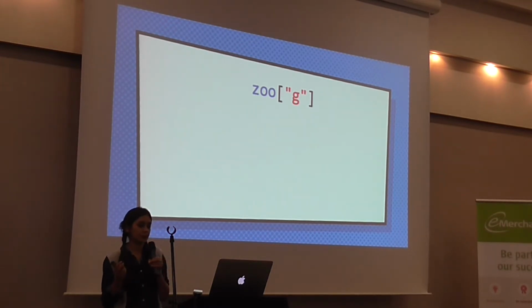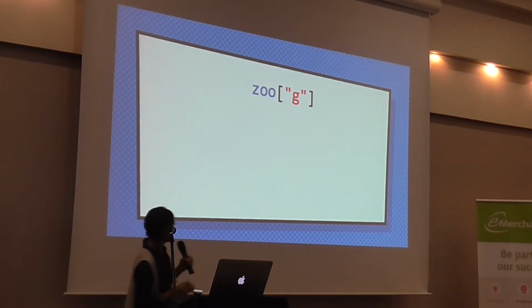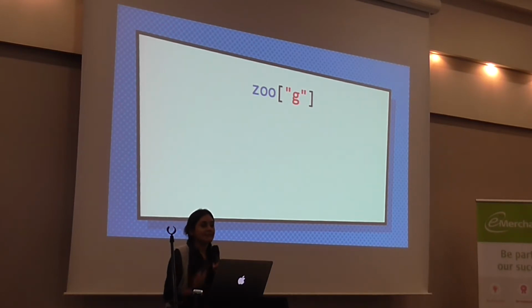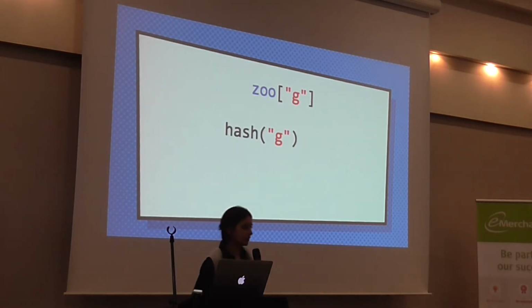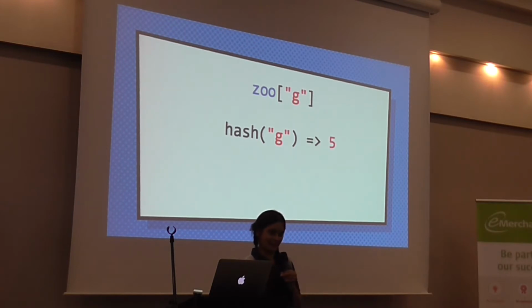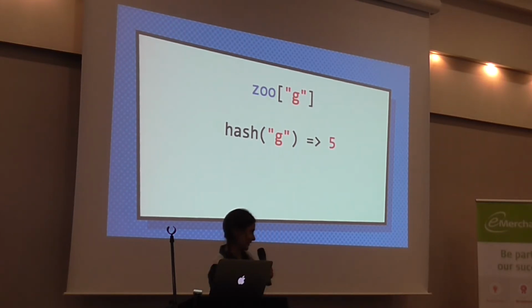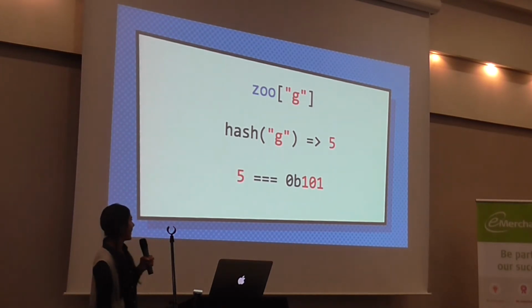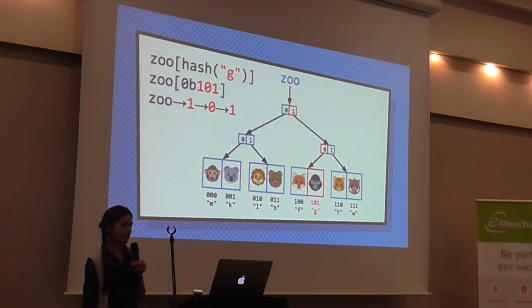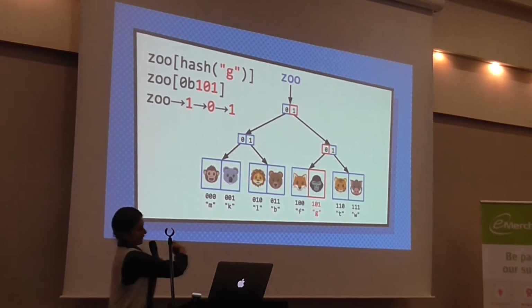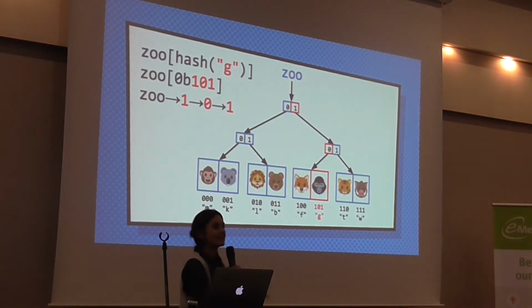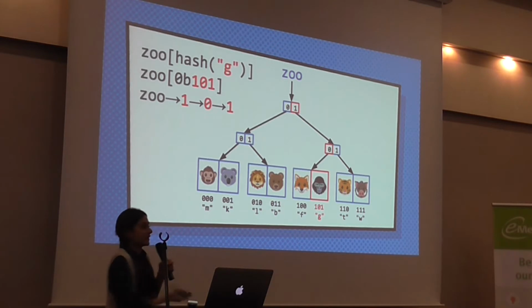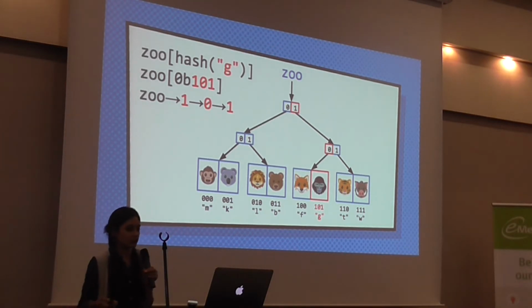We don't need that. So the way this works is I want to look up something at the key. I want to see what value G has, the string G has in my data structure. I take some hash function, which gives me a number for G. In this case, we're going to make it a nice convenient number, like 5, because slide examples are hard. And then I convert that to binary, just like before, and everything works pretty much the same. I have a binary number, I break that down into letters. We've gone back to two-way branching, because again, slides. It's hard to put 32 branches on a slide. But basically, the logic is the same. The basic intuition is the same here.